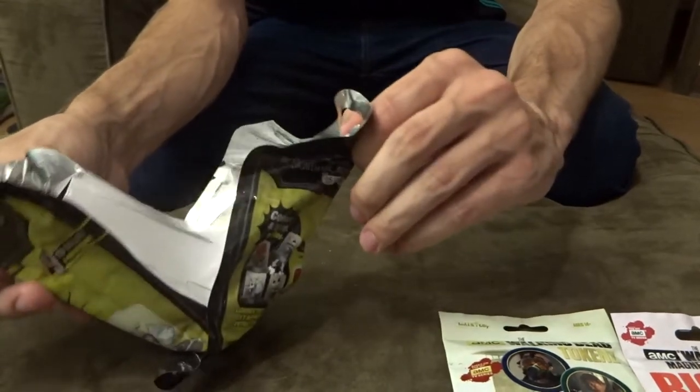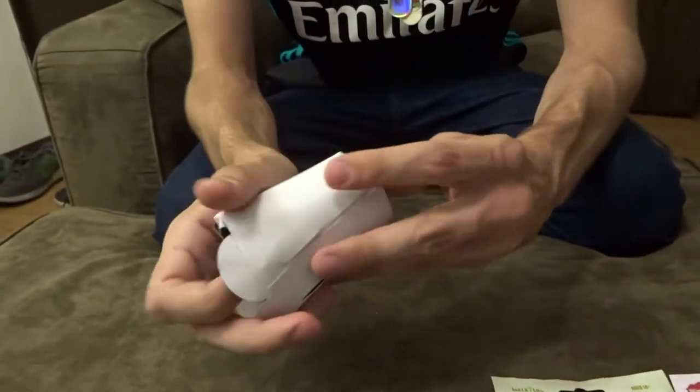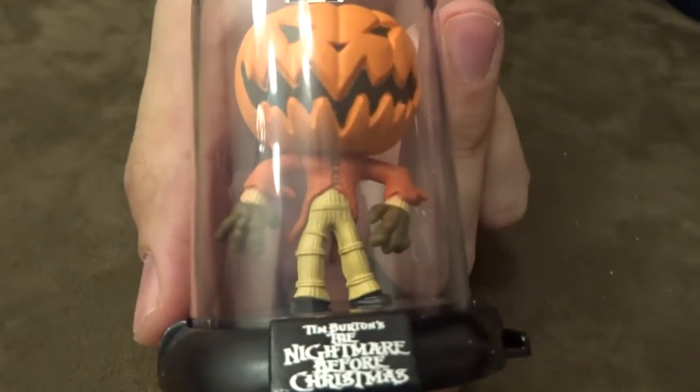See ya. I'm scared. Boogie. Jack Skellington. I think it's Pumpkin King Jack. It is Pumpkin King Jack. Pumpkin King Jack. That is cool, that dude. That is pretty sick. I like that.